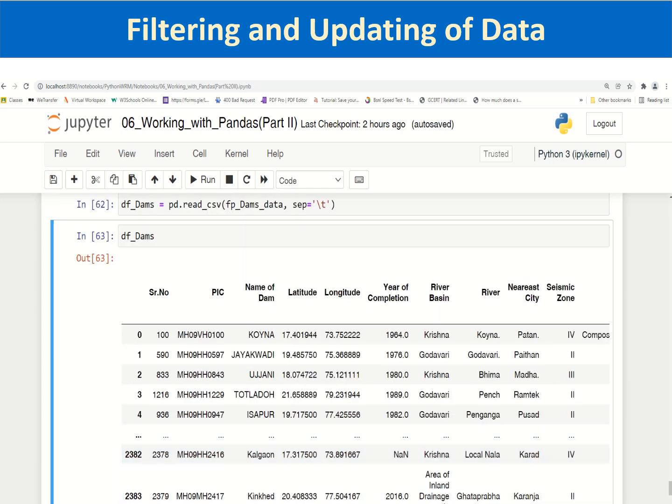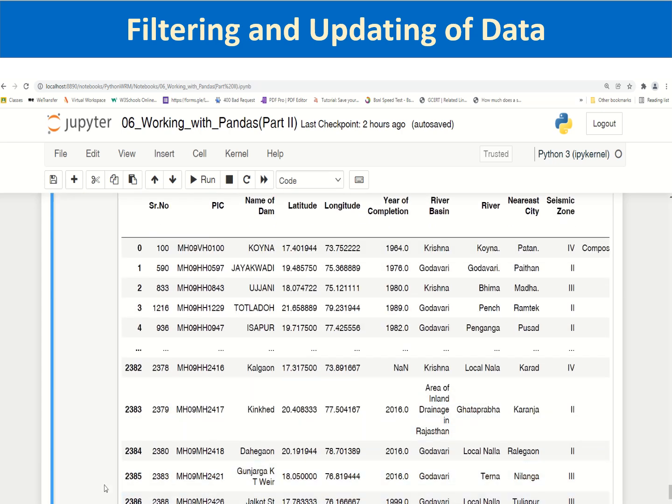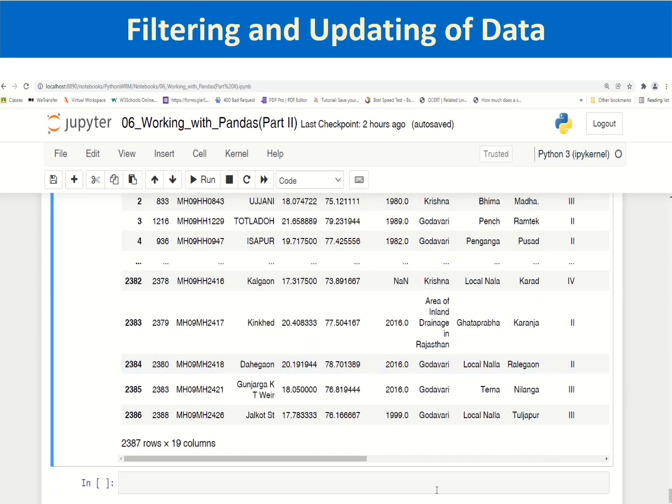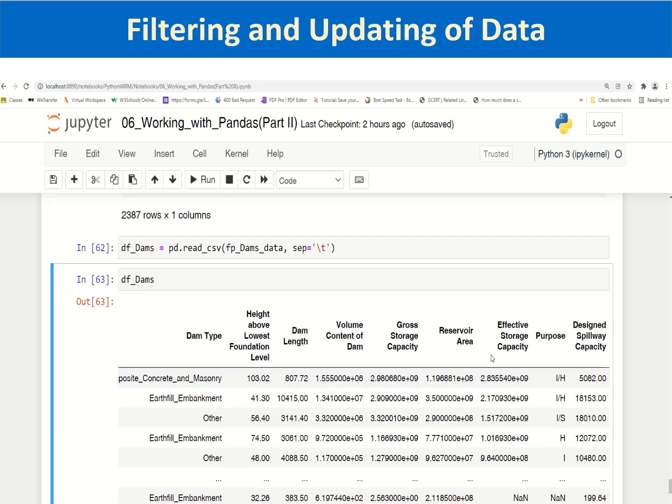Yes, 10 power 9, so this data is in BCM. It is in meter cube. The gross storage capacity at the time of construction, at the completion of the dam, the gross storage capacity was that.